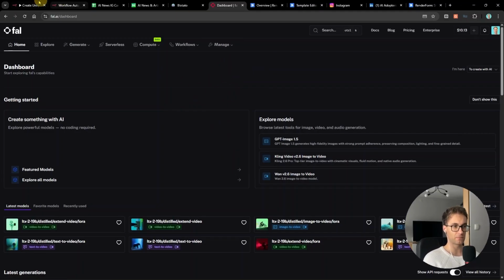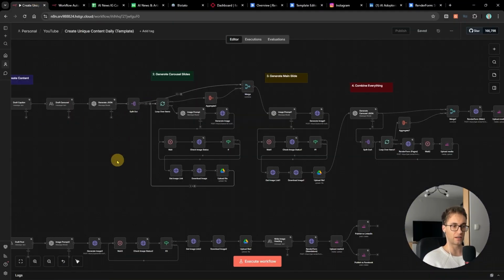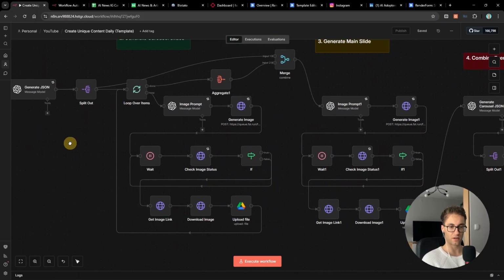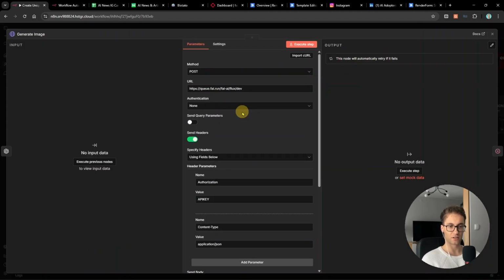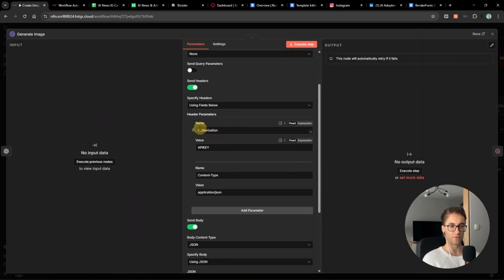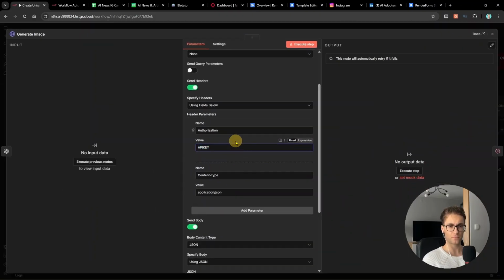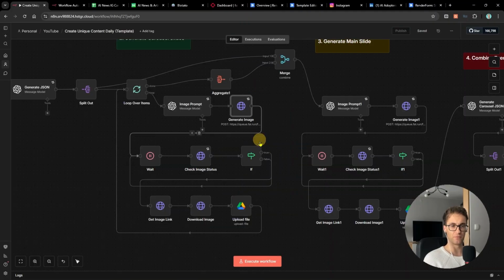And once you have that, come back over to N8N and you'll have to paste your API key in a few different nodes here. So generate image, if I give that a click, and now this is where I've got the authorization and your API key goes here. And you have to do the same for check image status and get image link as well. So those three.